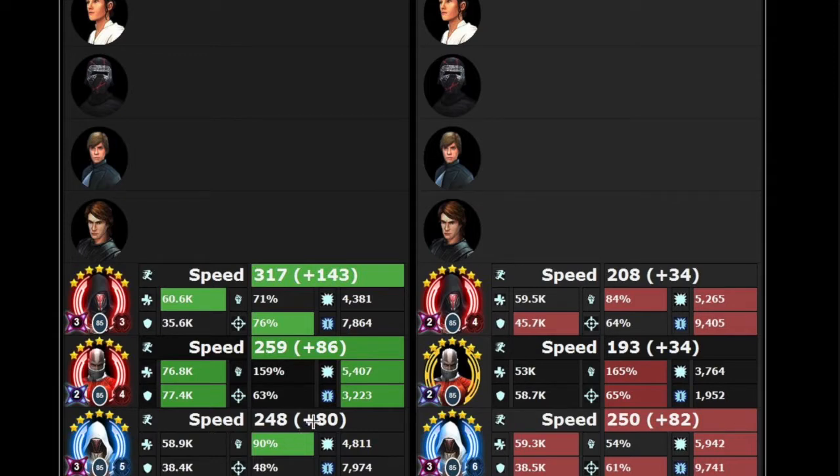Now as I scroll down further, you can see this low speed here on Jedi Revan. That's because I had taken the mods off of him for my Padme squad for the gas event. And so when I did this, he was slow, but I got most of his regular mods back on him, so he'll be fast actually in the GAC.